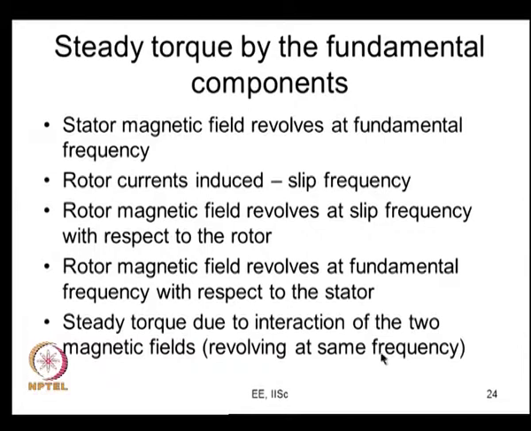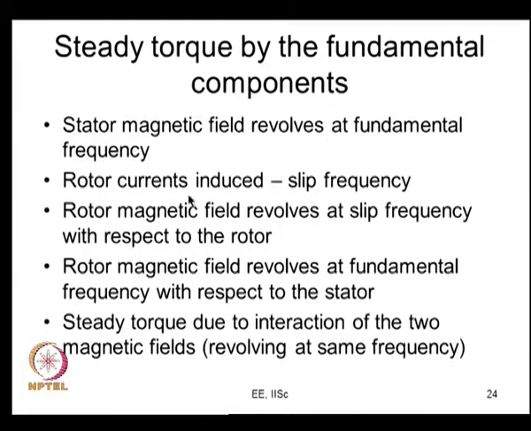Let us say the motor starts rotating, what happens? Let us say the rotor has picked up some speed, running at a speed equivalent of 1 hertz. So, what happens now? The stator magnetic field continues to be at the same 50 hertz. The rotor is now rotating at 1 hertz equivalent of frequency, it has slightly increased. So now the slip frequency is 49 hertz, and the rotor currents would be 49 hertz.